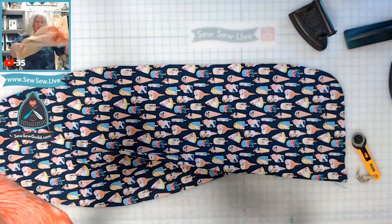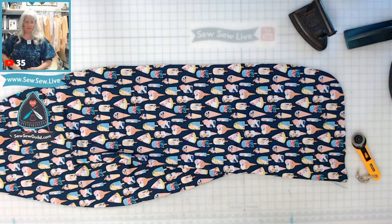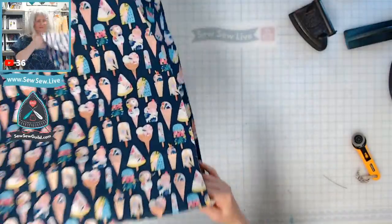Oh, I was about to throw that away, but we're using this as a pattern piece. All right, Michelle, I'm saving this precious piece of fabric. Thanks, Malin.